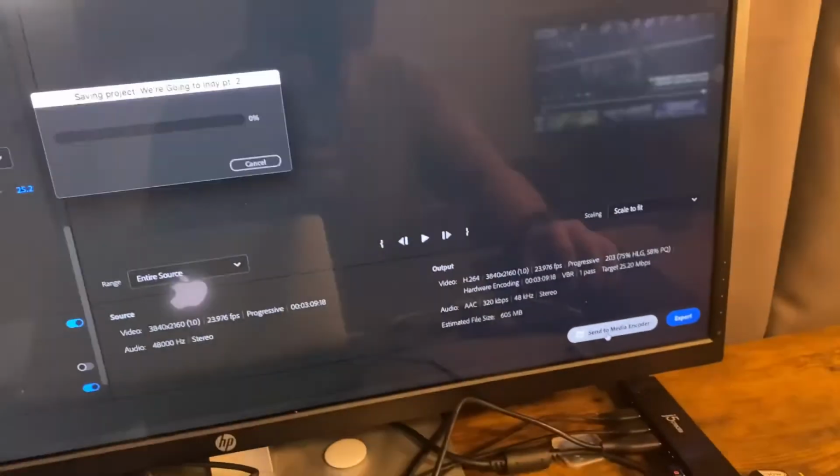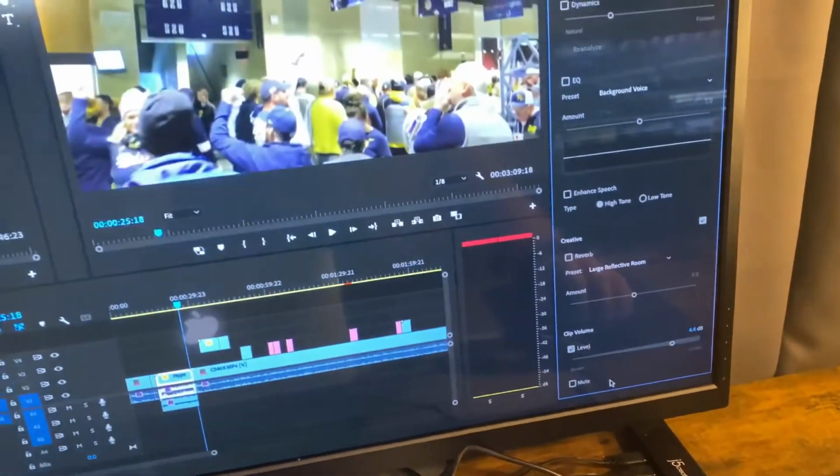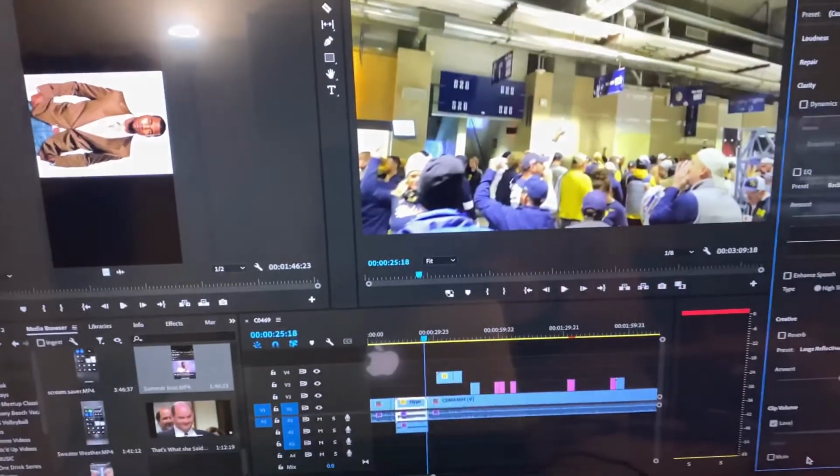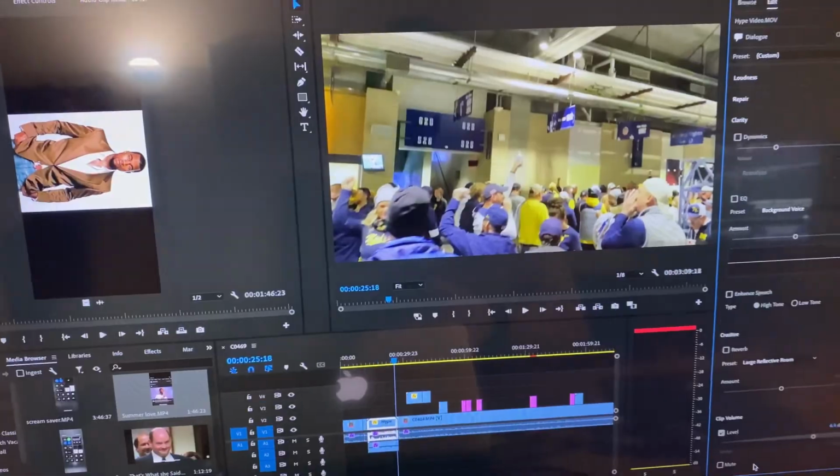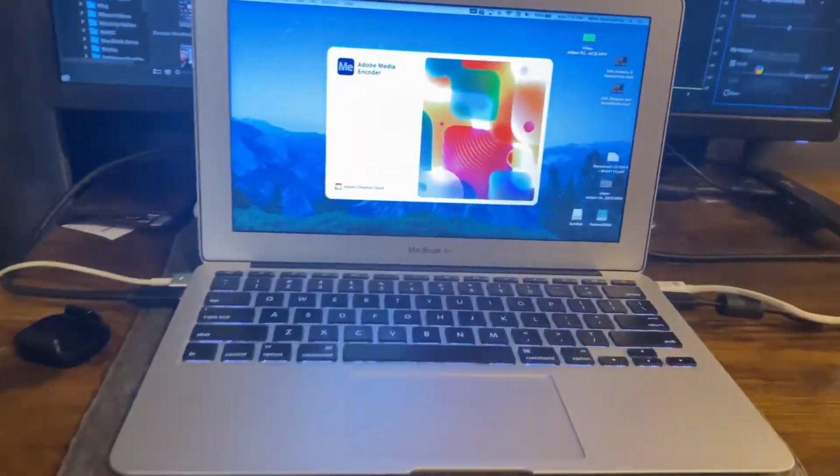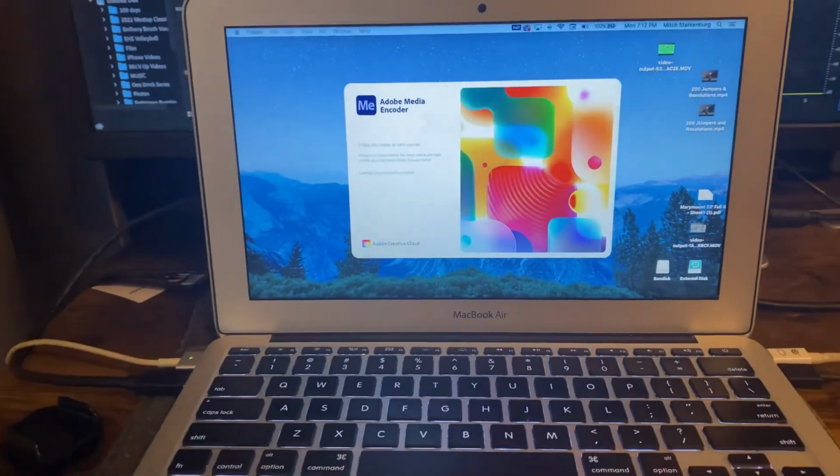So now I'm going to send it to the Media Encoder because from my experience, that just produces the best result, and it has the quickest turnaround time for exports. So I like to use Media Encoder, and now you can see it populate right here.